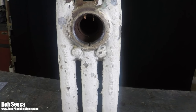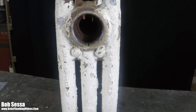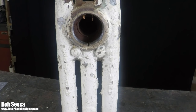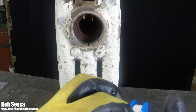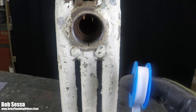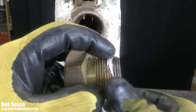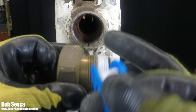And so normally we would take our Teflon tape, at least that's what most people would do. Let me just get this Teflon started here, and bear with me, because this stuff is really a pain in the neck. So we have our Teflon here, and what most people would do is proceed to put the Teflon on in a clockwise direction here. Clockwise we go.